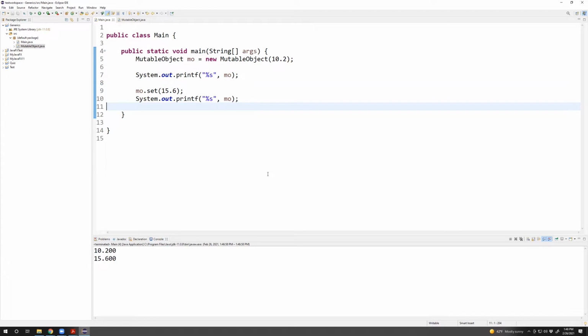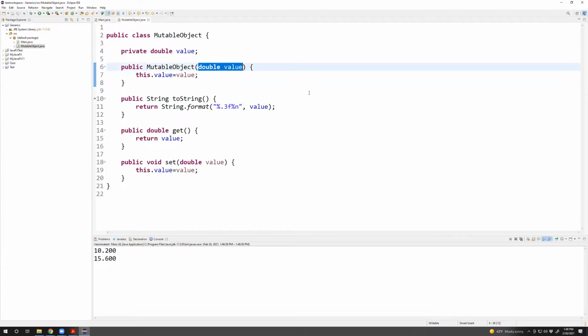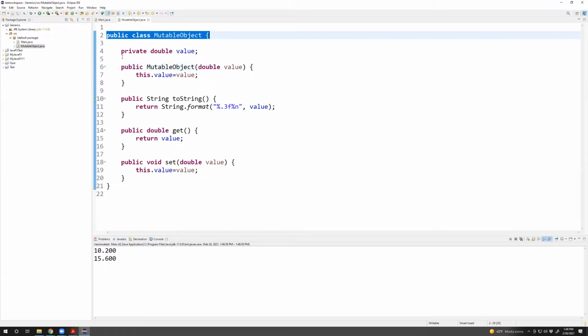We've messed around with array lists. Array lists can be whatever type you want. You put it in between the angle brackets. So that's what we're going to do with our mutable object class. We're going to turn it into a generic class. And it's relatively easy to do, but there are some things that you have to think about. So up here in the signature of the class, we have public class mutable object. I'm going to put an open and a close angle bracket. And in here, I'm going to put just one letter. Typically, it's a capital letter. There's sort of other conventions for this, but typically it's a capital letter. And I'm going to use T.